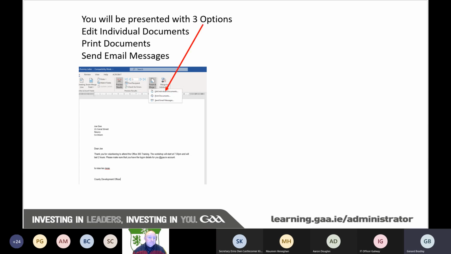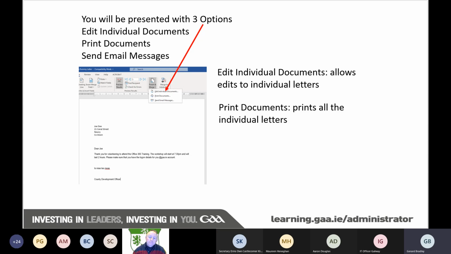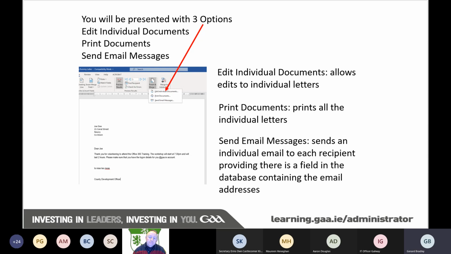But we're going to go to the letters anyway first. But you see the three options there. And individual edits are allowed. Print documents prints the whole lot. 200, 100, whatever number you have. Send email sends it to everybody as a separate email. So this is quite interesting because this is not a bulk email where 200 emails have been sent out as one, and some systems block that type of email. This is quite literally starting to batch the emails out individually, one after the other. It only takes minutes to do hundreds, but it's actually sending them as individual emails to each person, individually edited to their own private email address if you have that in.